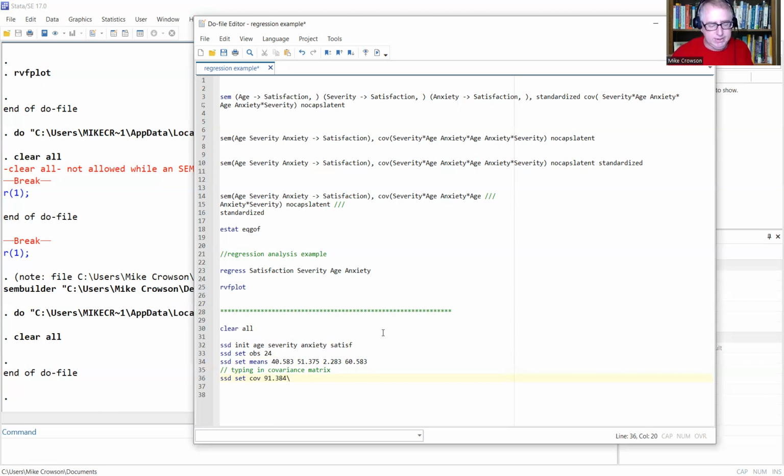For the age variable, this is the variance for that variable. So I typed in a forward slash, then 30.641, then space 27.288. That's giving me the covariance between age and severity, which is the 30.641, and the variance for severity, which is 27.288.